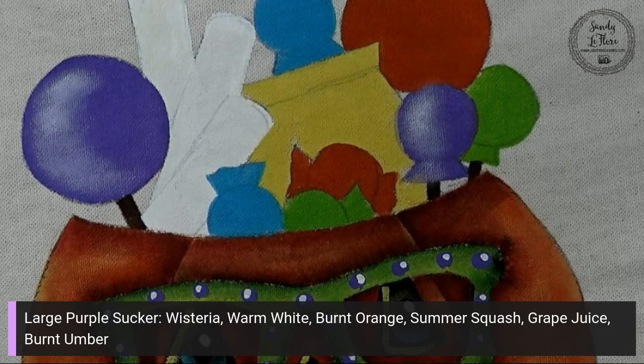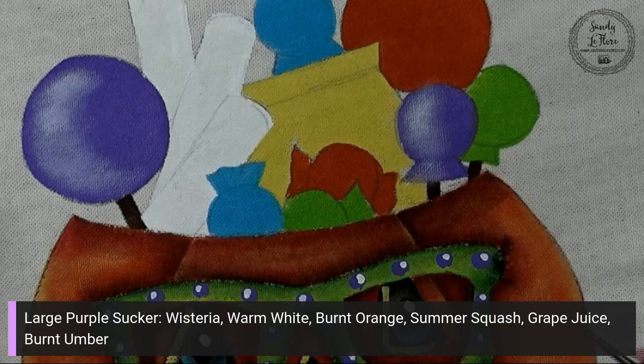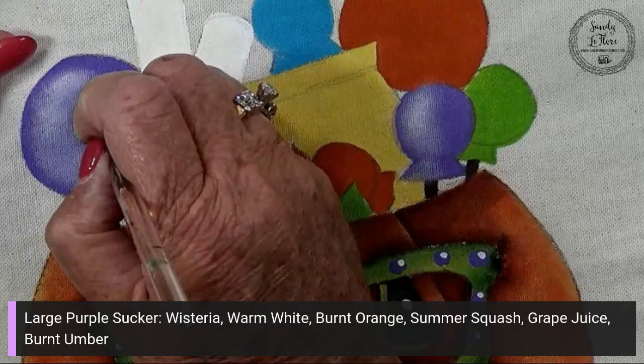Think like one of those suckers your mom and dad used to buy you when you'd go to the fair or Disneyland or Knott's Berry Farm. Those are all things out here in California, so that's where I would go for them.